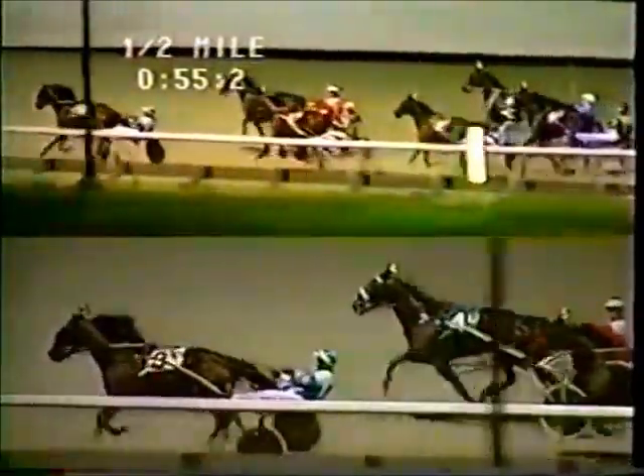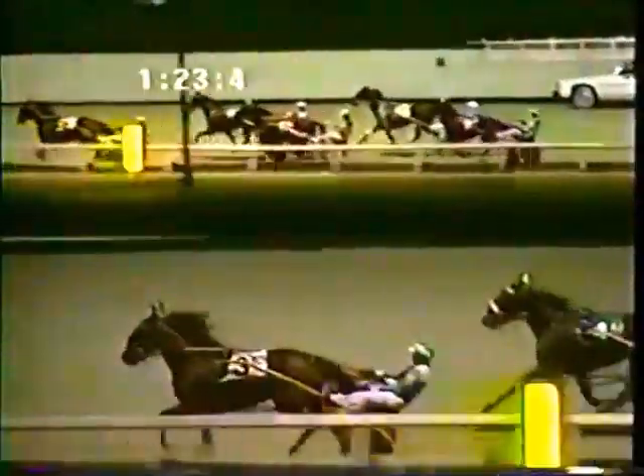Out of the turn and into the back stretch. Leading the way by a length and a half, Dixie Login on the outside. Moving up now with a burst of speed, Market Square second and up now to challenge for the lead. Along the rail, Spirit Rider is third on the outside. Saddle the Wind is fourth, and down along the rail, In the Paint is fifth. Rock Blaster is now sixth and Hygienius seventh.